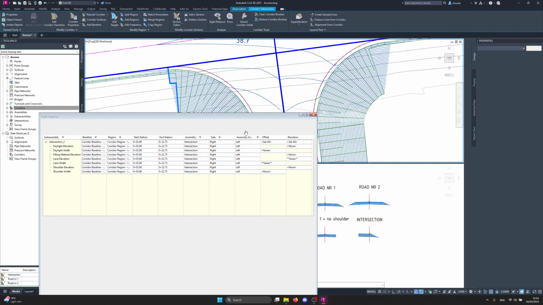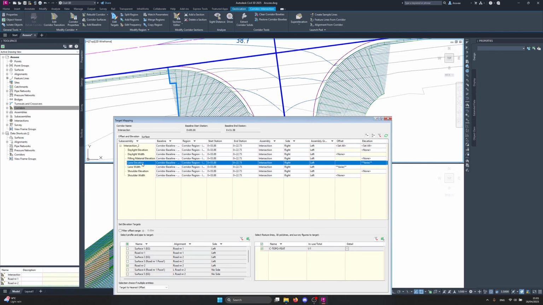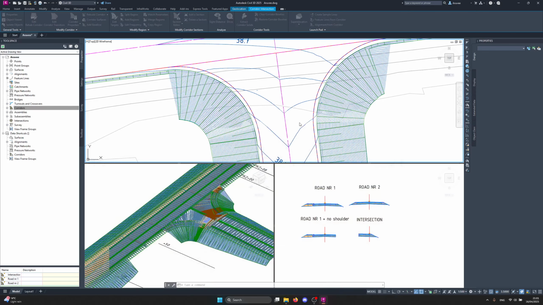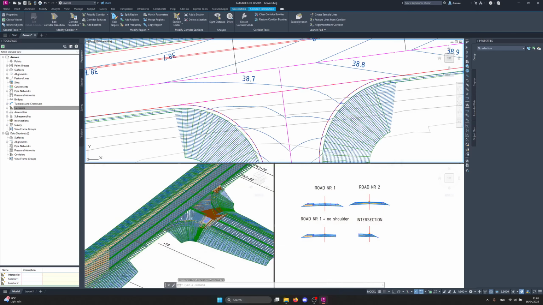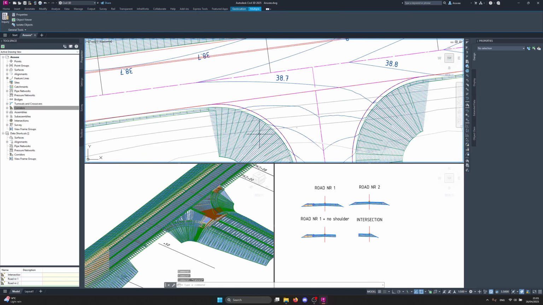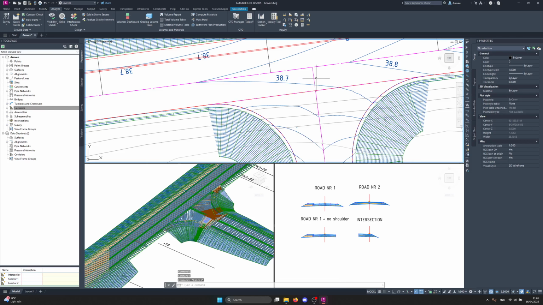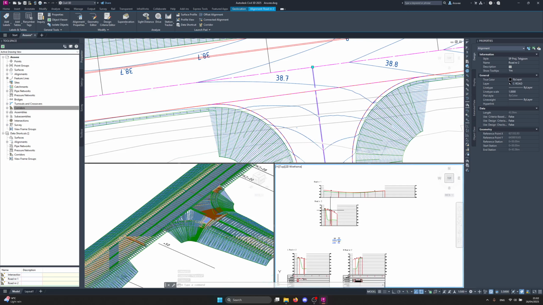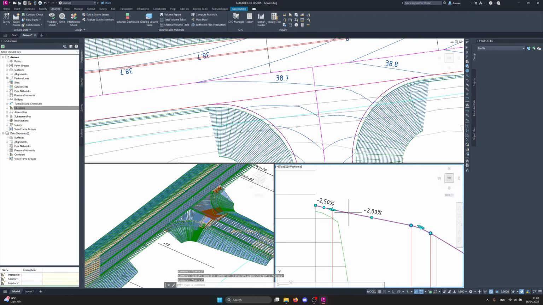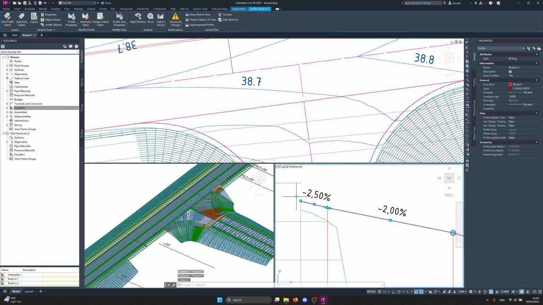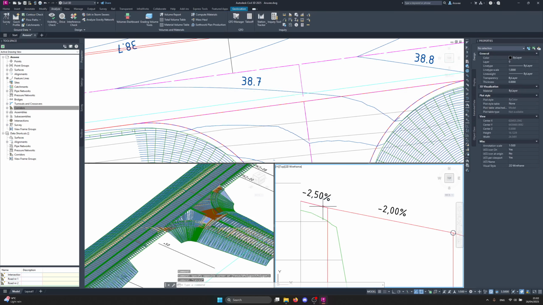As you can see in my targets, there's a lane elevation target and a lane width target. As mentioned before, this alignment has the offset target from this left side, and this left side gets its elevation target from the profile of road number 2. Let me show you road number 2. It's a profile for road number 2, and as you can see, it's connected to the pavement of road number 1 as well.